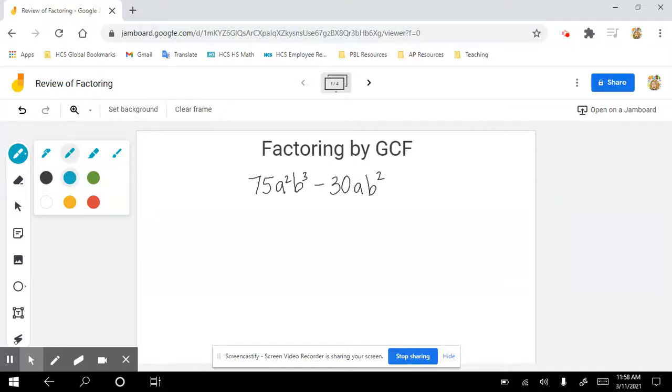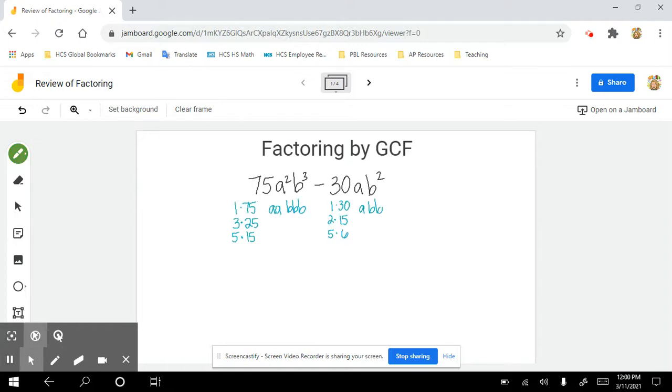All right, guys, so this is a very quick recap of how to factor our 4 different factoring patterns. So feel free to follow along with me. The first thing that we learned how to factor is by GCF. To do this, you list out your factors of the numbers and of the letters. So when we list out our factors of our numbers, you'll notice that the biggest number in common is a 15. So it comes out as part of our GCF.